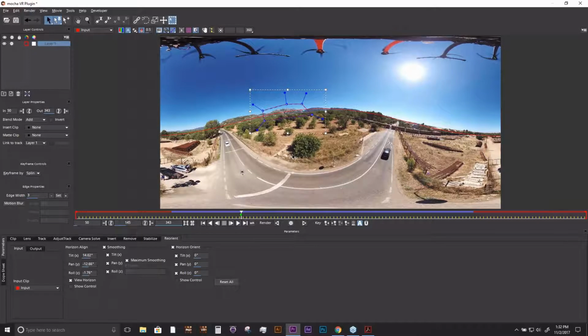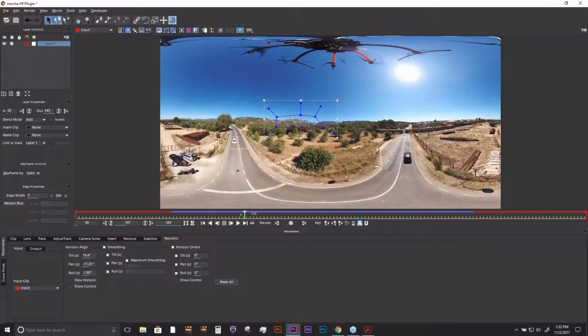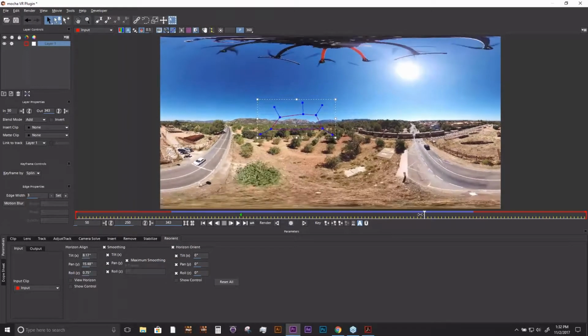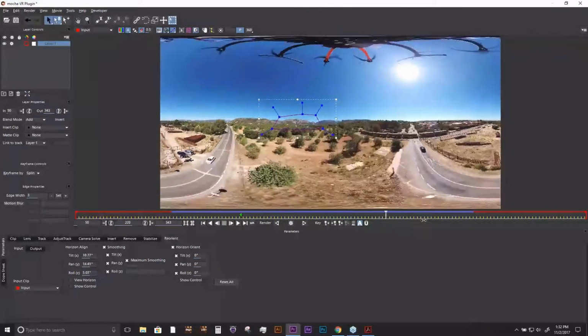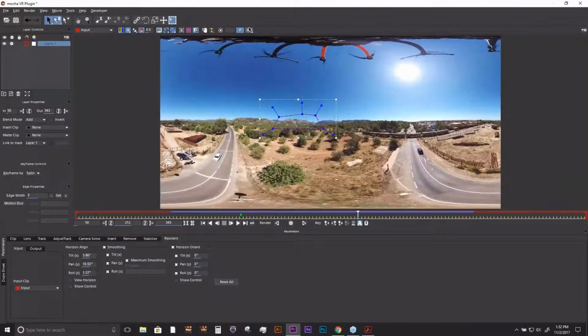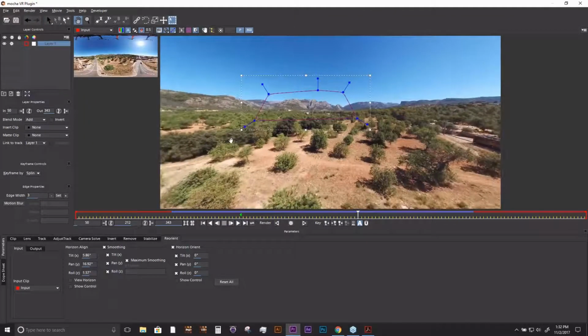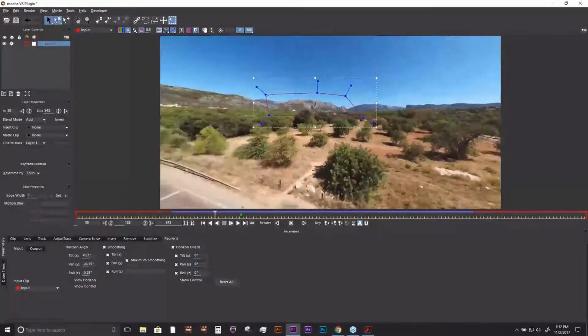So we're really interested in hearing from the beta users on that. Unfortunately I don't have an example of that kind of shot that I could show you, but this is in the shipping build: monoscopic, stereo, horizon stabilization. Hopefully, wonderful.